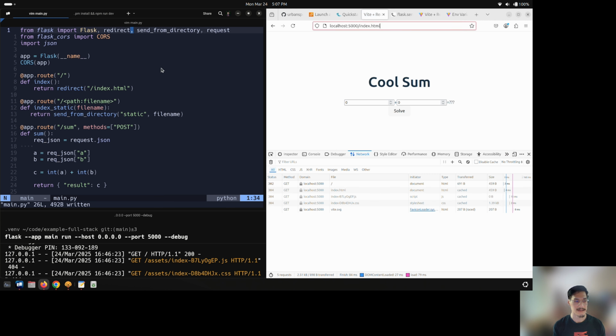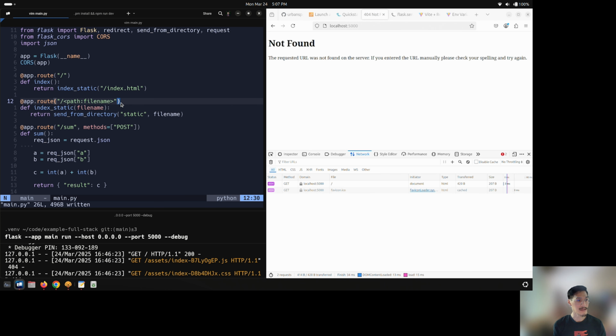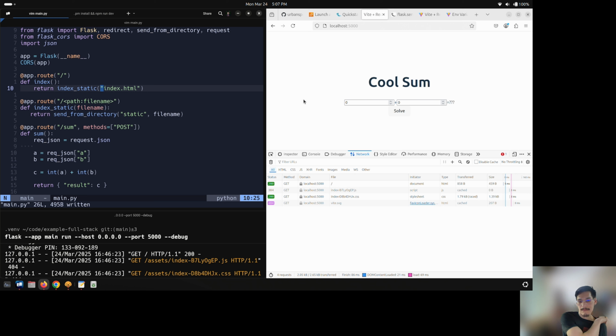You could also do something like this, I think, that works too. So index_static, sorry. Call the function instead. And then even if you did that, maybe not. Index static, or sorry, it takes in the file name. Okay, there we go. Yeah, so that works too. And I'm going to leave it like that because it just looks better. Okay, so we have all that, and it's in static.